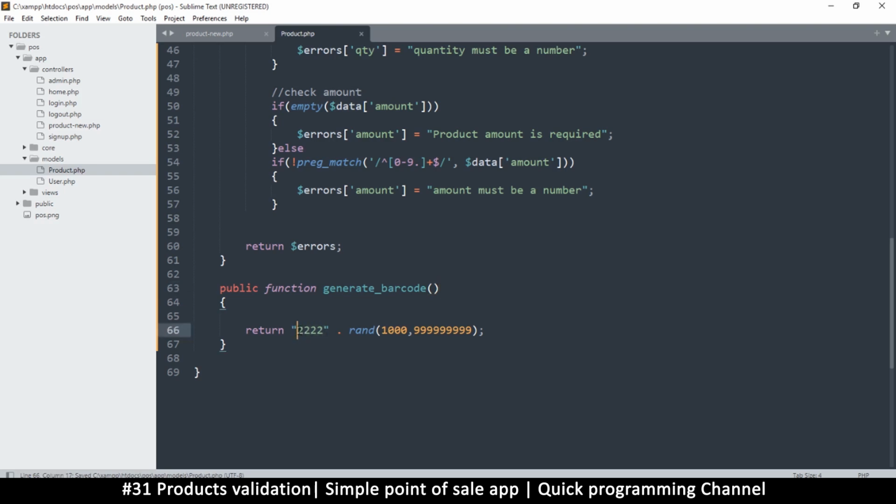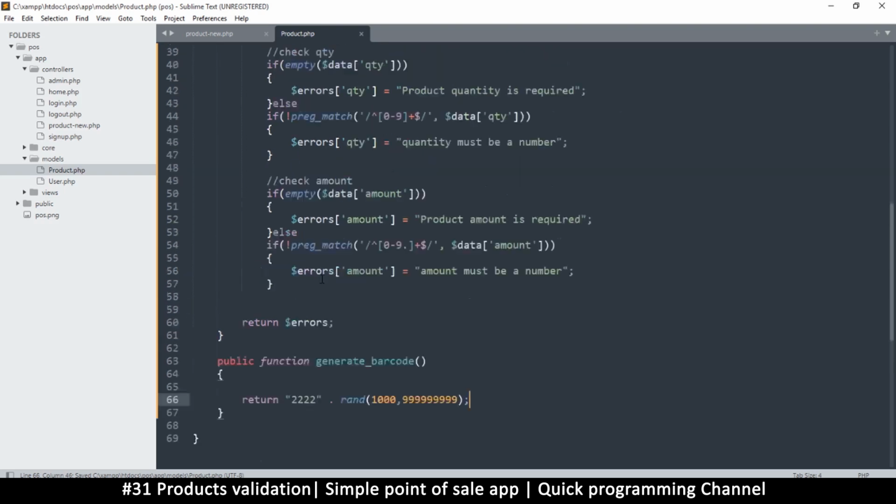So usually a company has a code at the beginning, because barcodes are made like that. A company may have a 4-digit code at the beginning, and then at the end they just add a random number. Or instead of a random number, to prevent duplicates, you can just increment by 1. Just check in the database. So we will see how, when generating a barcode, we can also check the database to see if none of that already exists before we add it. For now, this is good enough.